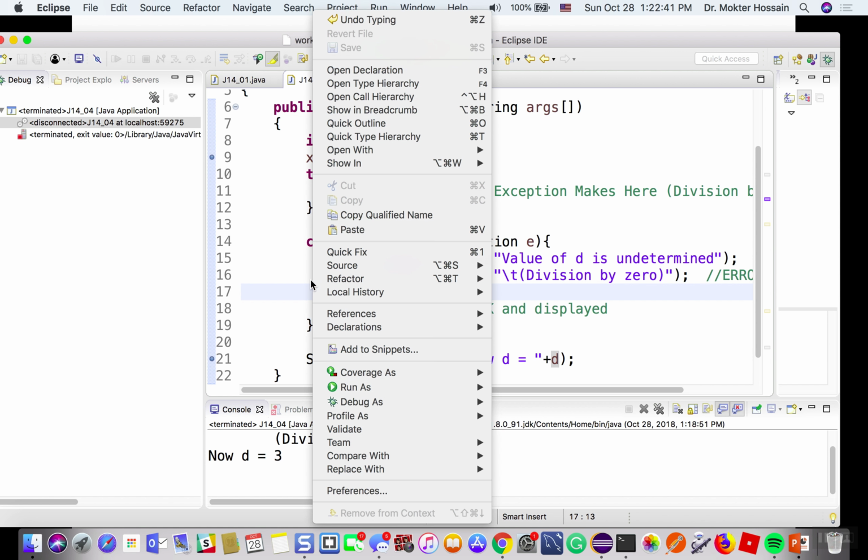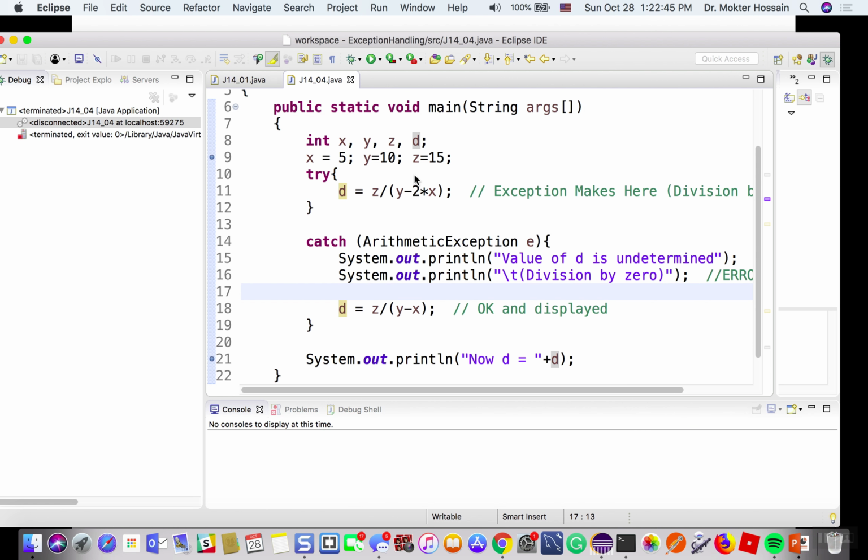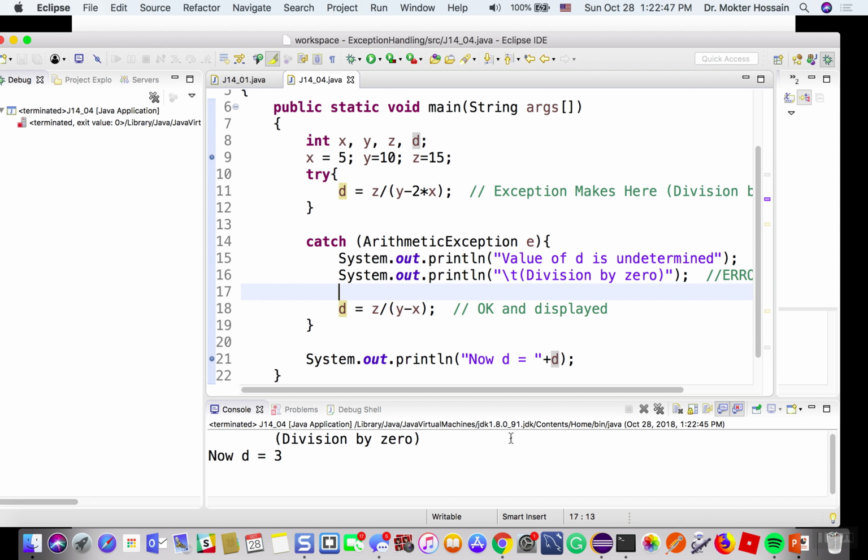In this case, if we run this program, it will not create an issue. So this is the solution for how we resolve an exception. Since the exception happens here, we made some changes in this statement, or anything we can do.